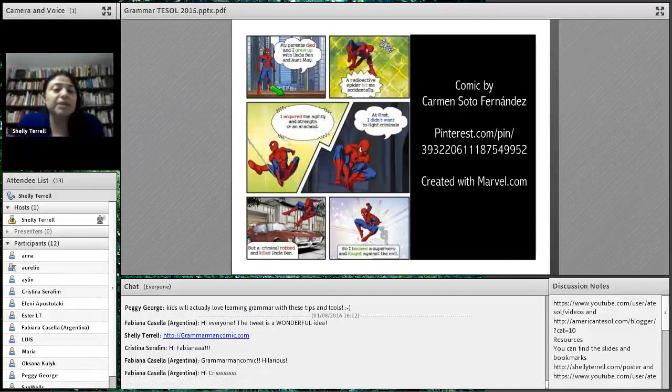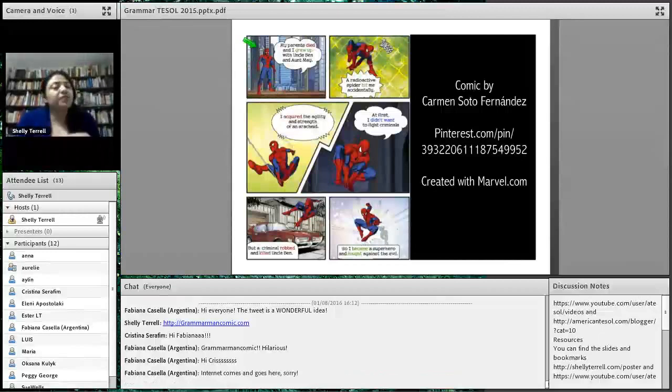Another way that you can use comics, and this is an example from one of my students, she used Marvel Comics. So there's a lot of free comics. There's a lot of free comic tools for creating a comic out there. And in some of them, like Marvel Comics, it allows you to highlight and to color in the grammar structures. So this particular one was with Marvel Comics, and this was allowed. My student was able to add red and green.